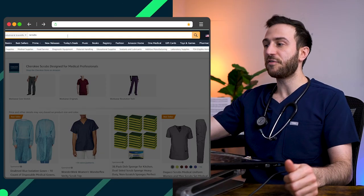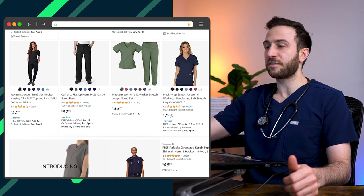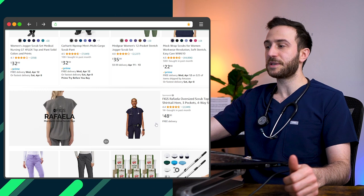Number 3 is scrubs. Although most hospitals might give you scrubs for free, some students prefer to buy their own scrubs. Let's have a look at the different options available. So there are different types of scrubs. They usually start from $25. The most famous one is probably FIGS, but it's more expensive than the rest.